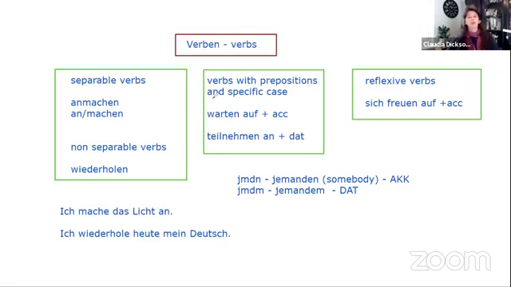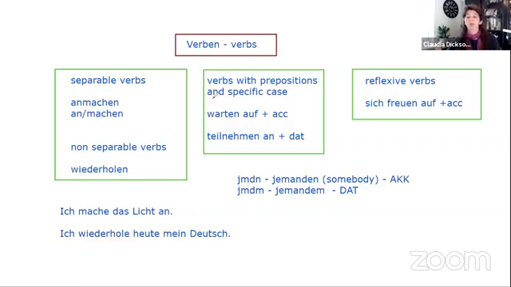And the prepositions usually are very interesting when they're different to the one of your mother tongue. Let's compare English, for example. In German, I would say warten auf. In English, I would say to wait for. So we use two different prepositions. That's why it becomes necessary to learn the preposition.